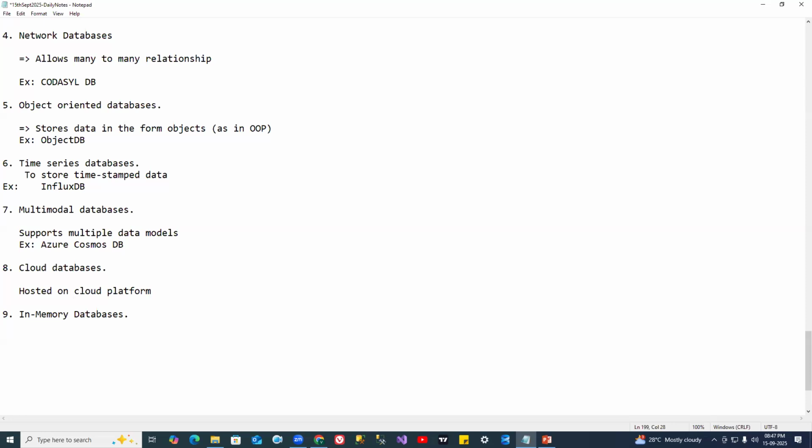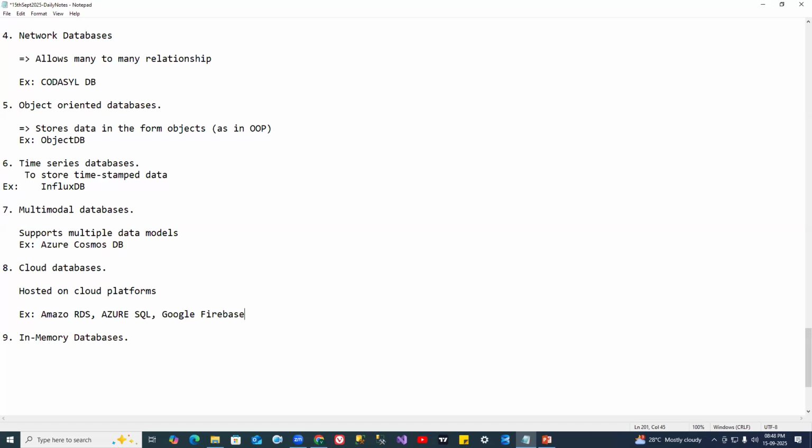This can be SQL or NoSQL, no problem. Amazon RDS means Relational Database Service. Azure SQL, and also we have Google Firebase. Those are cloud databases.